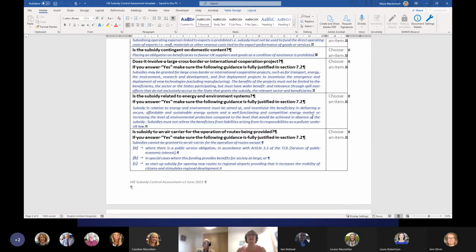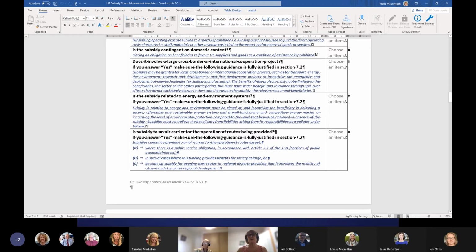Under the old GBER in the regional aid, it was very clear it was about energy distribution systems, so some of your big companies on the grid, getting grid connections and all the rest of it, but we doubt very much it's aimed at small local community energy projects or remote systems. And what they mean by environment systems, we're just not clear at all. So we'll be trying to find out a bit more about that, and more or less just following what we used to do before until it becomes clearer.